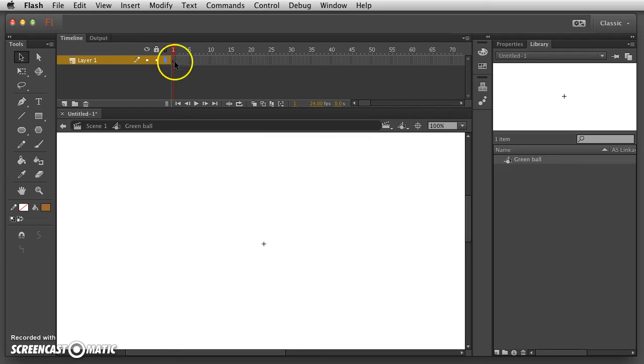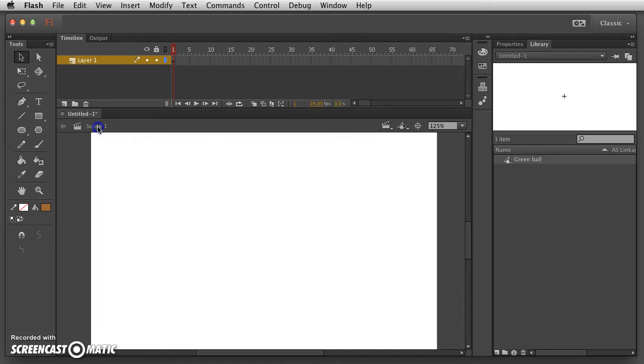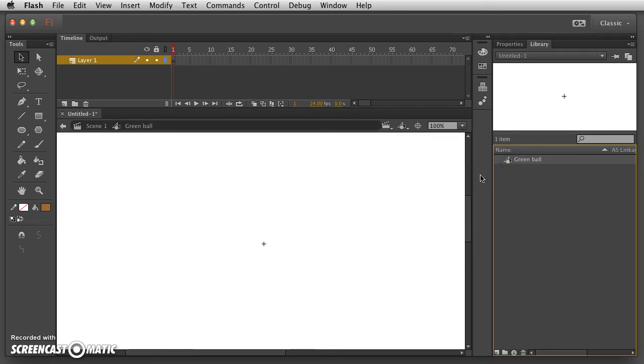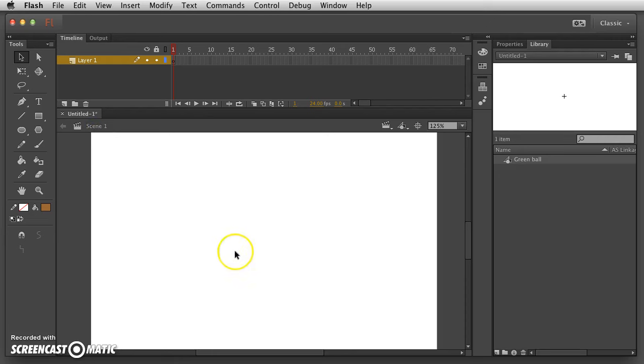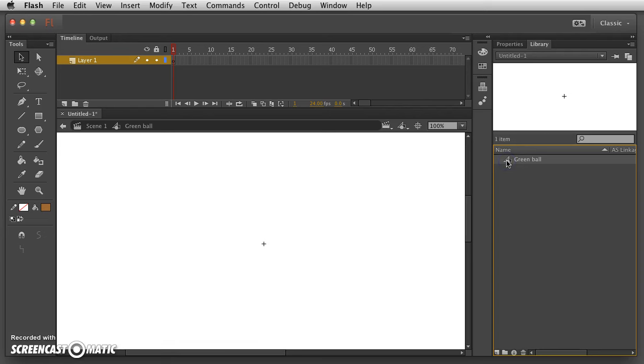It looks very similar because we have a timeline and the tools and everything are in the same spot, but you'll see over here I have scene 1. If I double click on the green ball, this becomes much larger. We're inside the symbol called green ball now. Okay, it's very, very important that you understand the differentiation between being in a symbol, and I get to that symbol by double clicking on it, or being in the scene. The scene is the main stage, but I want to be inside that green ball.